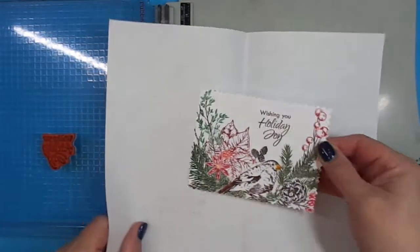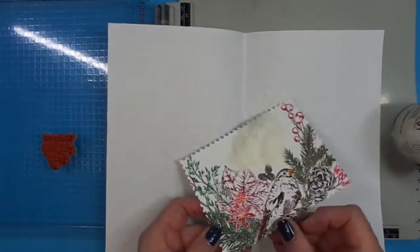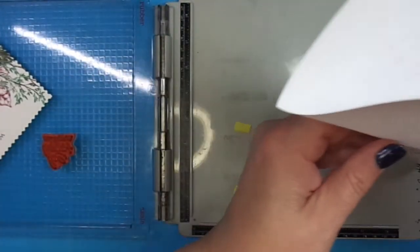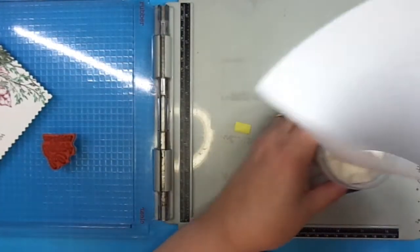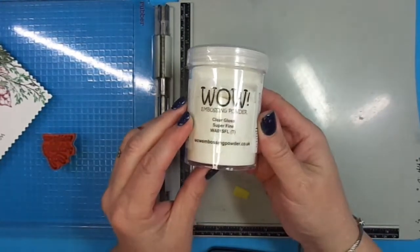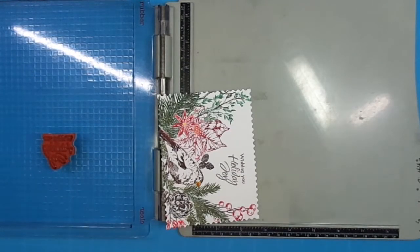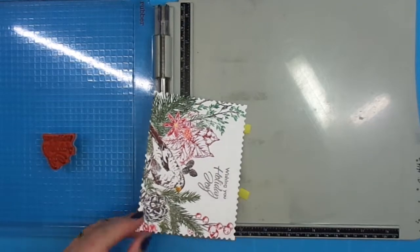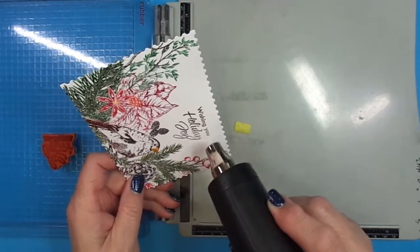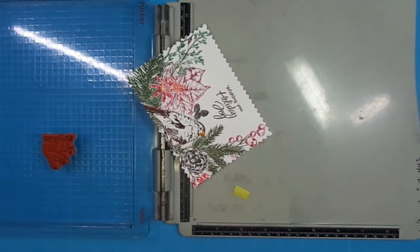I'm going to heat emboss that with some clear embossing powder. That's what's nice about Versa Fine Clair inks. They are a pigment ink that stay wet enough that you can stamp them and then you can emboss them. So I put the powder back. This is Wow clear embossing powder. I grab my heat gun and apply heat to this panel, melting the embossing powder and creating a beautiful shiny sentiment right on this card panel.